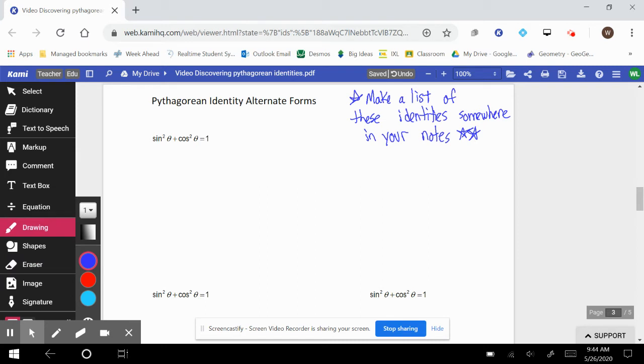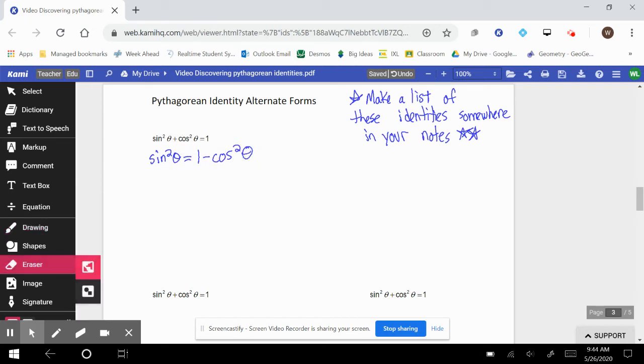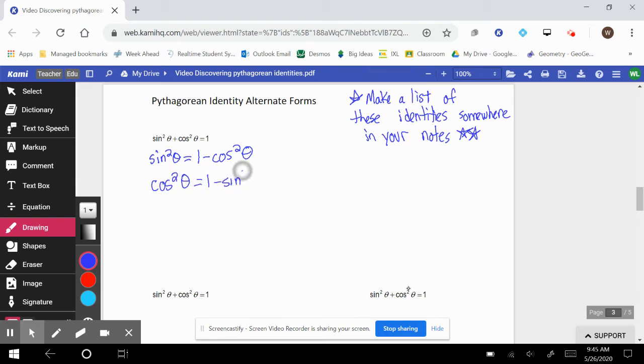Now one thing I want to do is just show that this identity can be written in different forms depending on what we solve for. Right now, the 1 is by itself. But let's say I subtracted this cosine squared theta from both sides. Then I would get just sine squared theta on the left equals 1 minus cos squared of theta. It means the same thing. This is just basic algebra. You can move things around as long as you add to both sides or subtract from both sides. The golden rule of algebra: whatever you do on one side of the equation, you must do on the other. And then I could do the same thing subtracting sine squared and solve for cos squared theta, and that would be 1 minus sine squared theta.